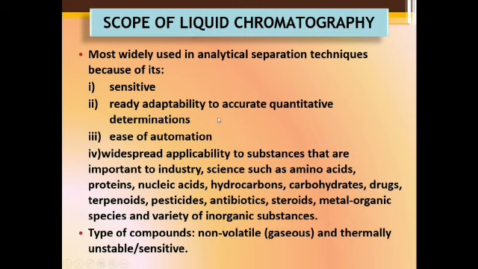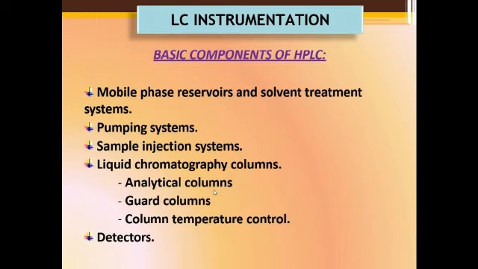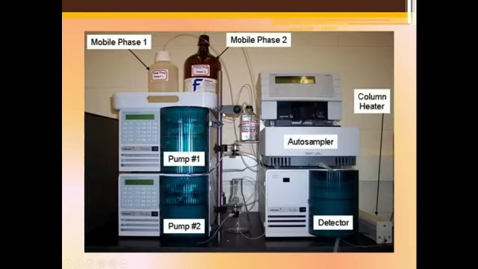Scope of liquid chromatography: it is an analytical separation technique, and you can see widespread applicability to substances that are important to industry and science, such as amino acids and proteins. So all the components of the biological scope always use HPLC. So this one is a basic component. You can digest all these things.